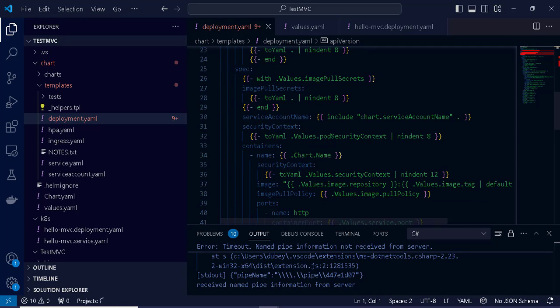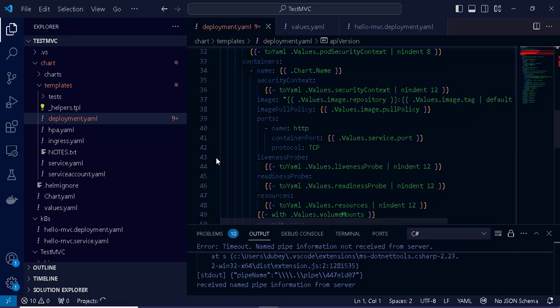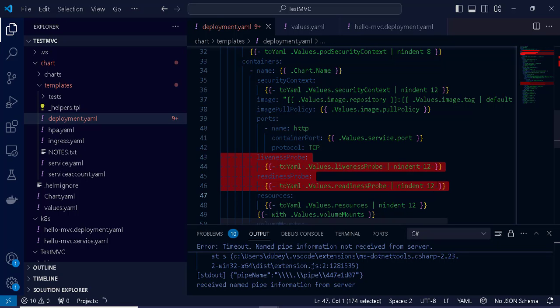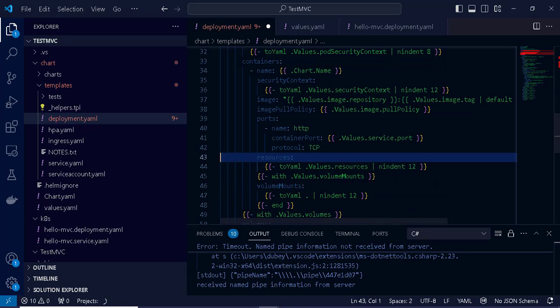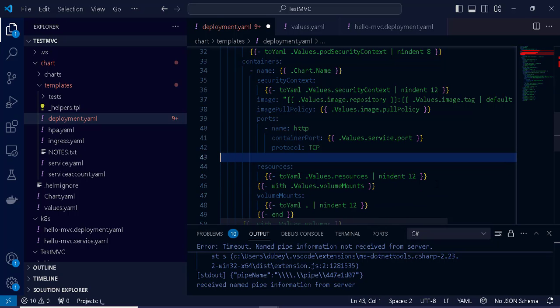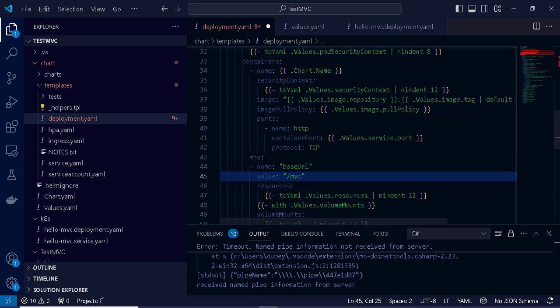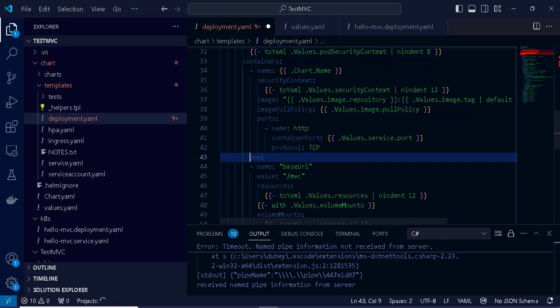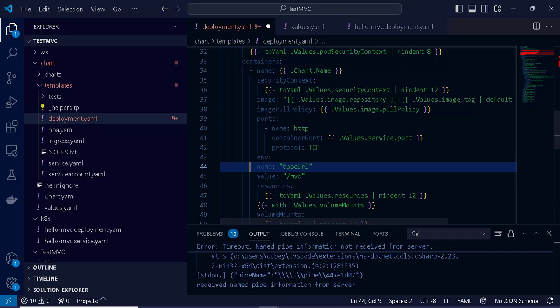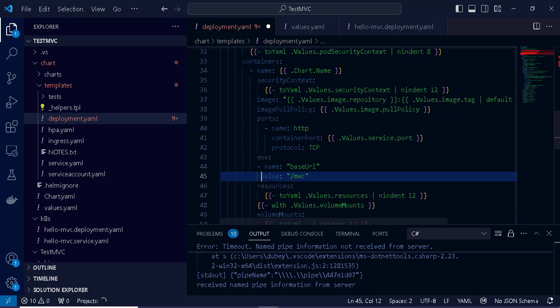Let me go to container here and I will remove this liveness and readiness probe for now. And instead of these hardcoded values, we will read them from the values file.